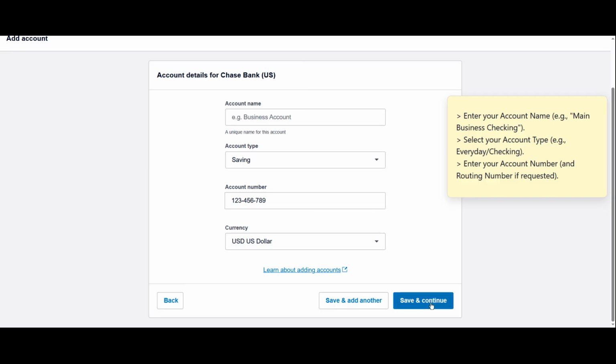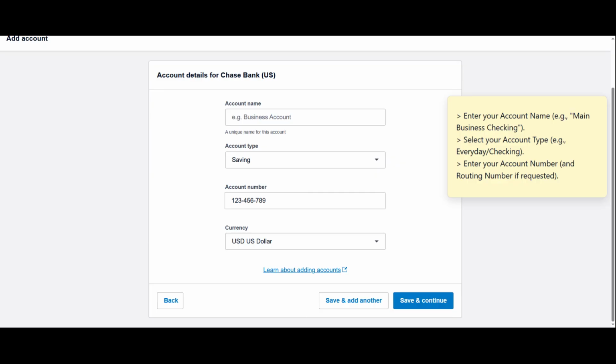After saving, you'll be redirected back to the bank accounts page, and you should now see your newly added bank account listed there. From here, you can set up bank feeds if available, import transactions manually, or begin reconciling payments and expenses. As a quick tip, after adding your bank account, it's a good idea to confirm the opening balance. Make sure the starting balance in Xero matches your real bank balance as of your chosen start date. This ensures your financial reports stay accurate from day one.